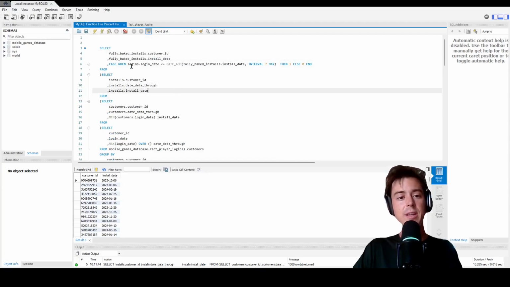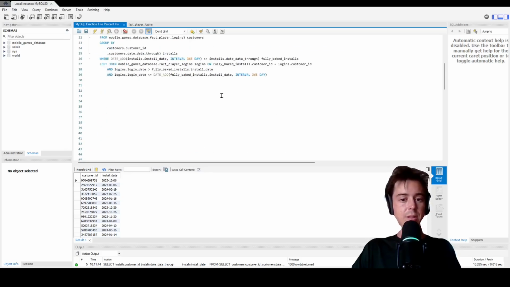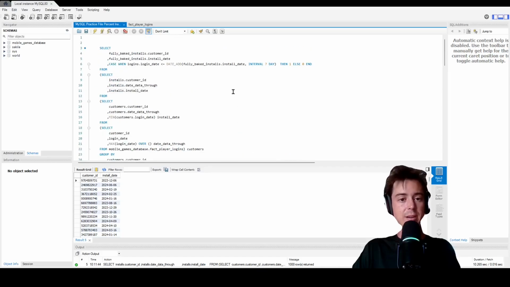And we're checking, do we see a login date that happened greater than this install date, which is baked in here, but is less than 7 days added to this install date? And if the answer is yes, if a 1 is returned, then they retained within the first week of installation, meaning they installed and they came back within the first week of installing. So we will do this.